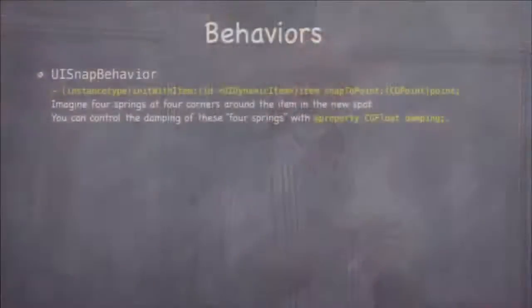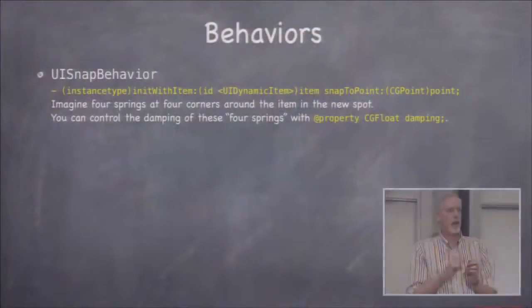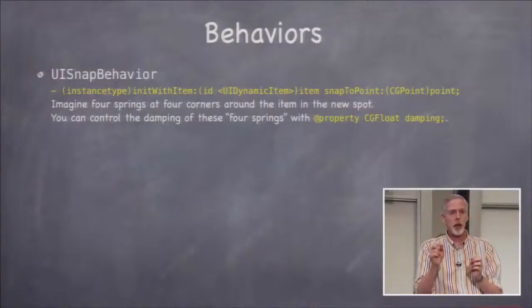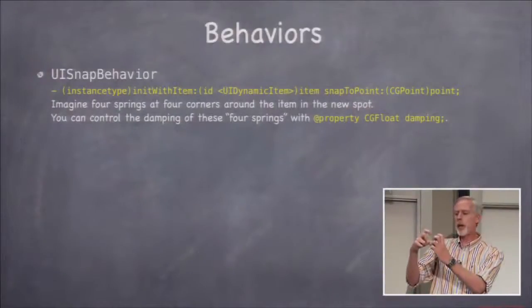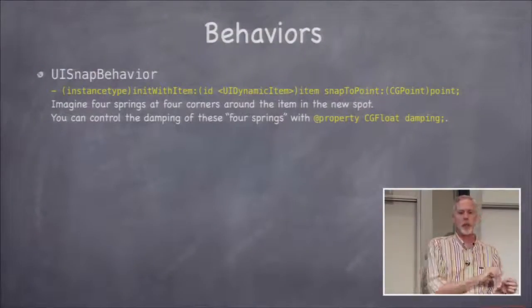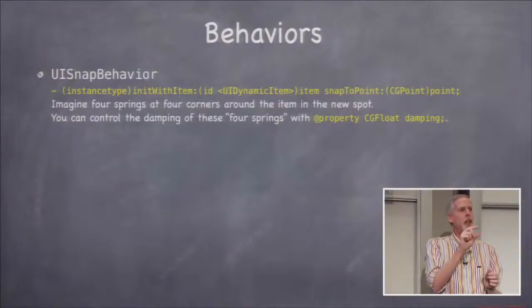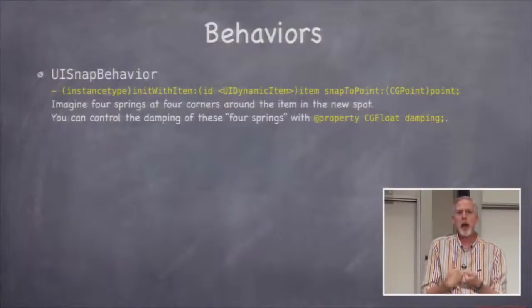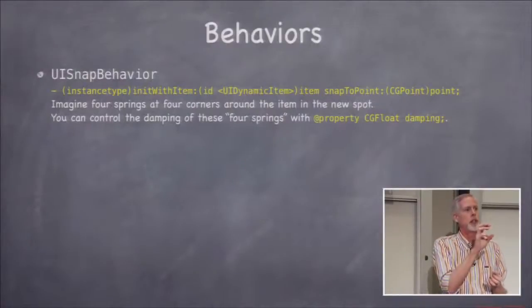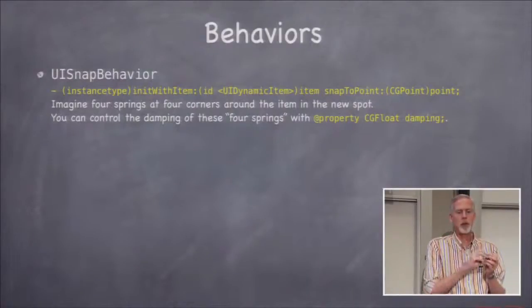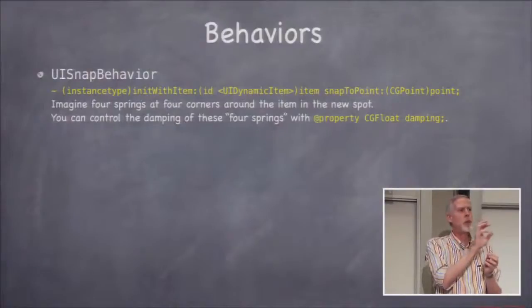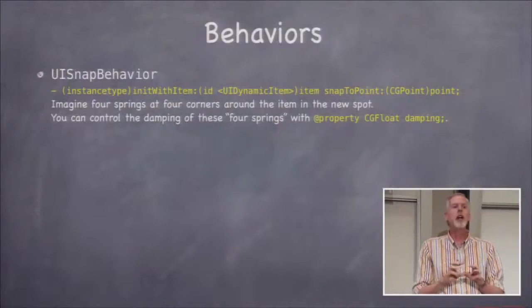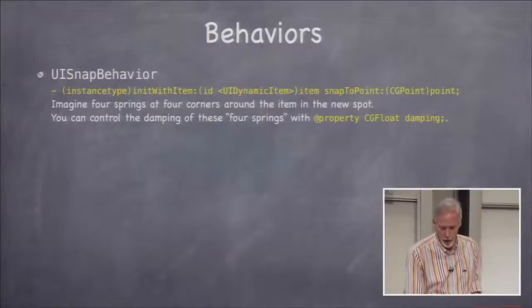Snap behavior snaps an item to a location, but it does more than just have it fly there. It does fly there rather rapidly, I might add. When it gets there, though, you can imagine that there's 4 springs attached to the item in the corners a little ways out. And so the thing gets there and it kind of springs like this. And you can specify how much it does that. Why does it do that? That's because you want to give feedback to the user, oh, I just moved this. And so you don't want it to just go, blip. You want it to kind of give them just a moment's springiness. So, oh, okay, so that's good in animation. So snap behavior, very common.